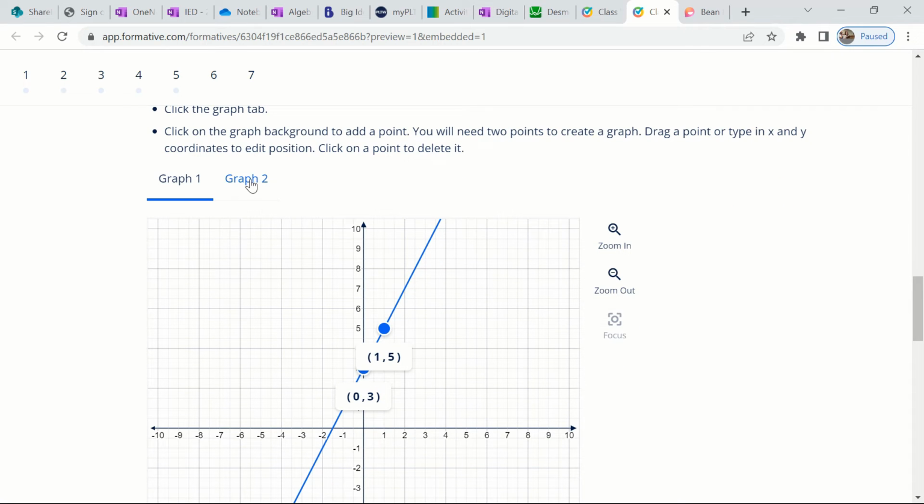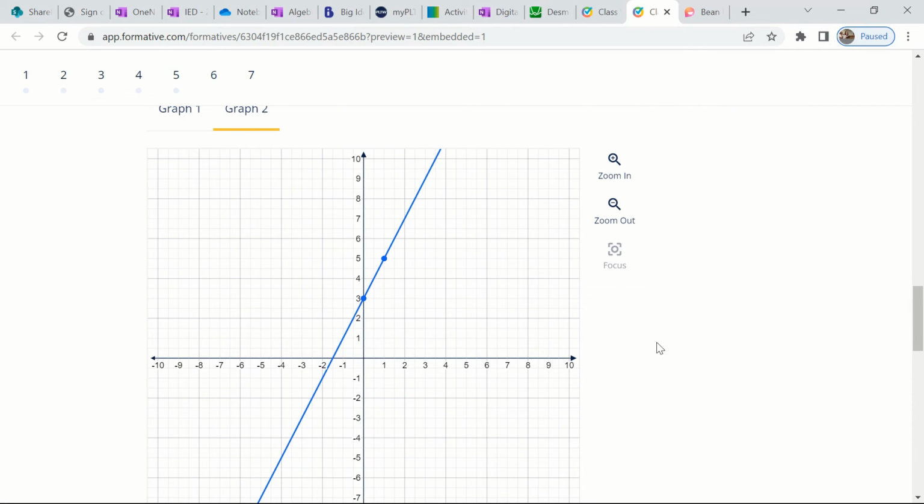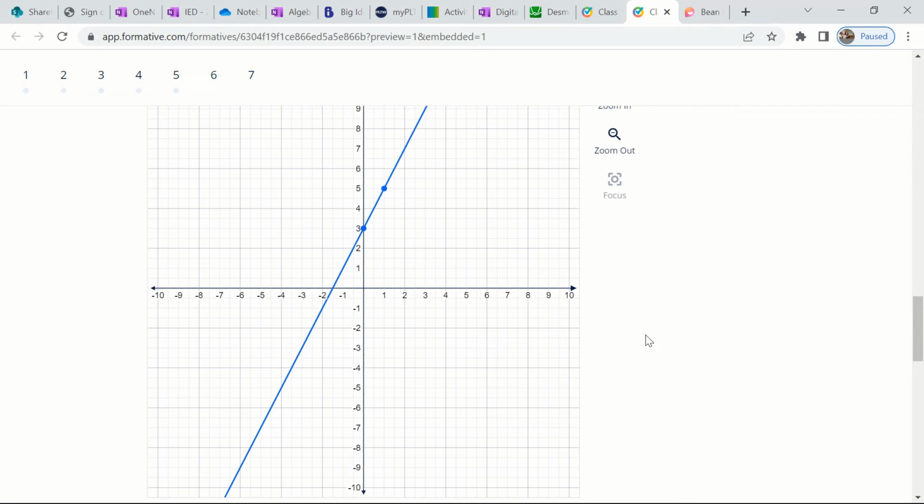Now to do the second graph, I need to click graph 2. We'll do this in a different color. And remember that reflections have the same point on the opposite side of the line. So this point right here is going to reflect down to the -3. And this point right here, we're just going to go straight down, and that's going to go down to the -5. So there should be a mirror image on the other side. So I'll go ahead and put my point there. And you could also do the down 2 over 1. Let me see if I can get that. That's fine. Okay, I just kind of put that anywhere so I could see it.